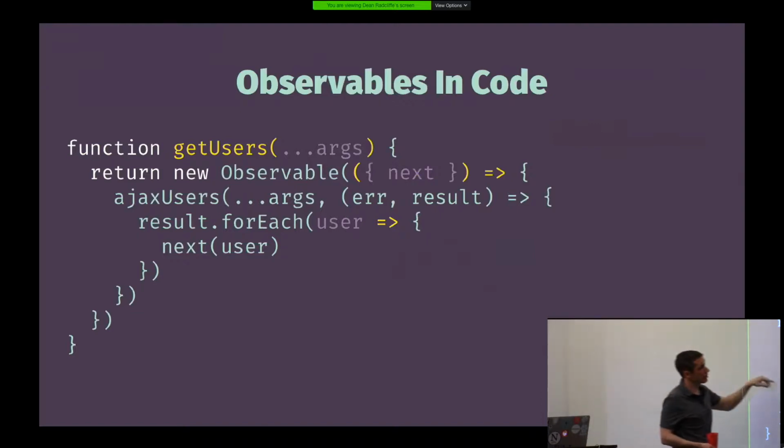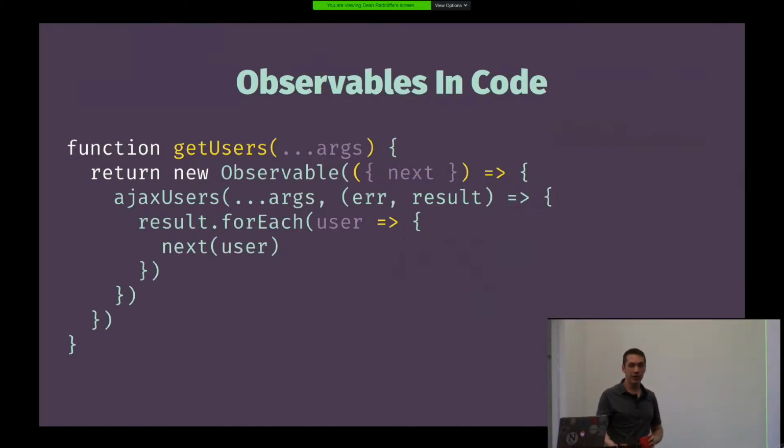But since observables can return multiple values, you can do one better than returning an array of users. You can return each user individually. Why would you do that? Well, we like to pretend like an AJAX request comes in all at once, but it doesn't. If there's 100 users you're getting, and the server is churning those users out, maybe the first 20 come in, and then the next 20, something like that. And then maybe something terrible happens, and you don't get the final curly brace of the JSON response. Well, if you had a promise for an array of users, you got an error. No users. But if you got an observable of individual users, you got 20, 40, 80 users, whatever. So this actually can be useful for writing more robust code. Any questions there?